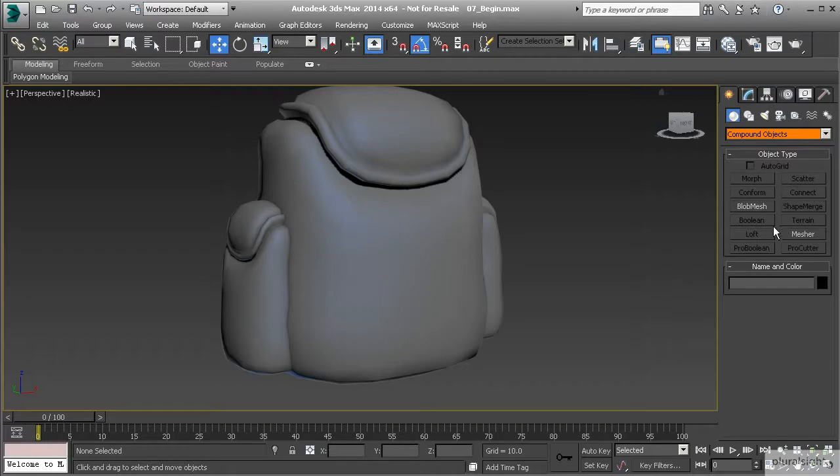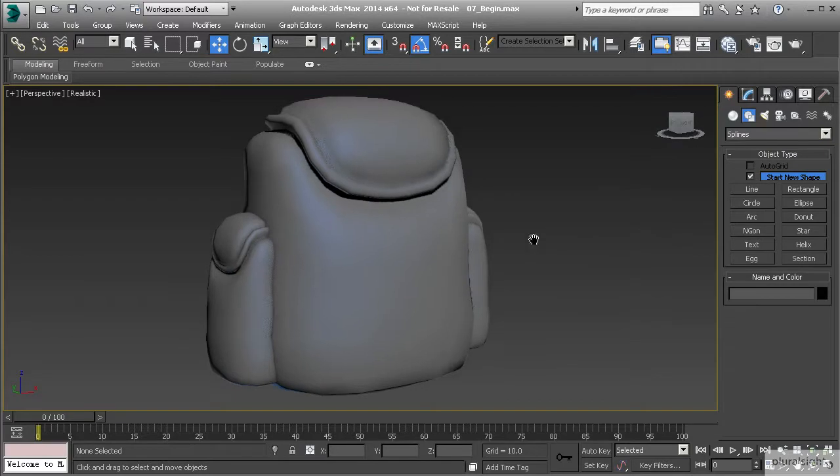A very common one that we're going to use in this course is called loft. What loft is going to do is take two shapes, which are 2D objects in 3D space, and combine those along a path and a shape, and it will create geometry. We can use the geometry that loft has created for our polygons. And any way that we create geometry, we can always convert those to hard polygons just like this. All right.